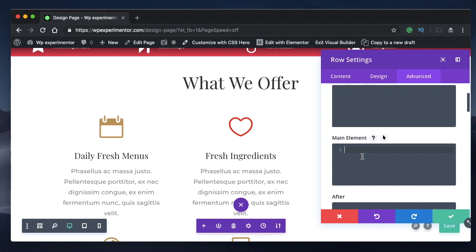Let me show you something cool. As I told you, the browser will automatically display this thing, so there is no load on your server. All the CSS code is handled by your browser rather than your server. So you're putting literally zero load on your server, and this is really great for UI and UX. So it will not affect your page loading speed.